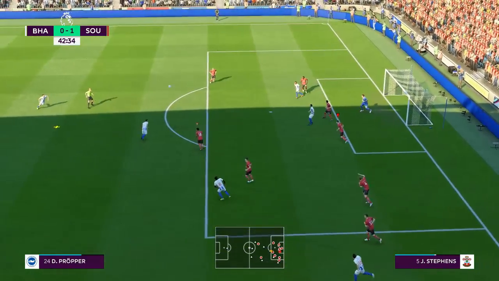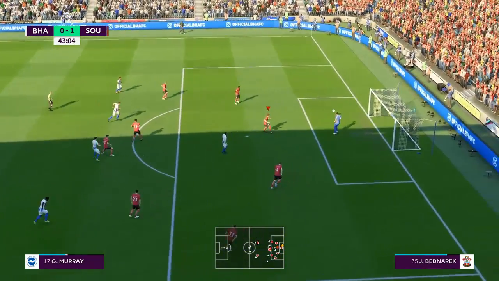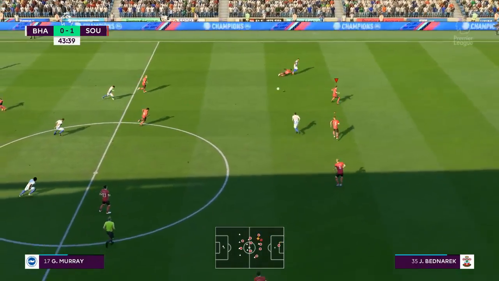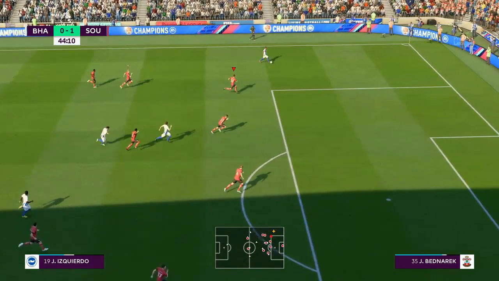Jakenbush crosses it in, looking for Murray. Can't do anything there. Ball pops out to Proper. Takes 1 shot, takes another shot. Unlucky, though. He just misses wide of the net. Although he was always going to miss with that kind of volley, unless he was going to do something incredible.